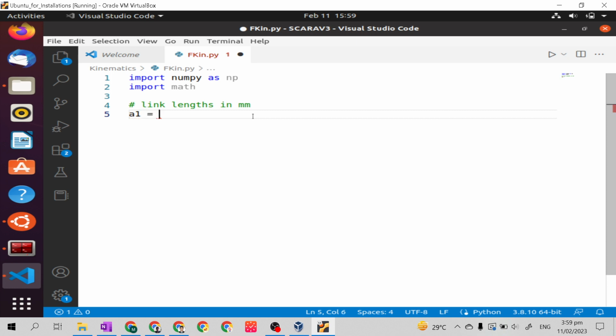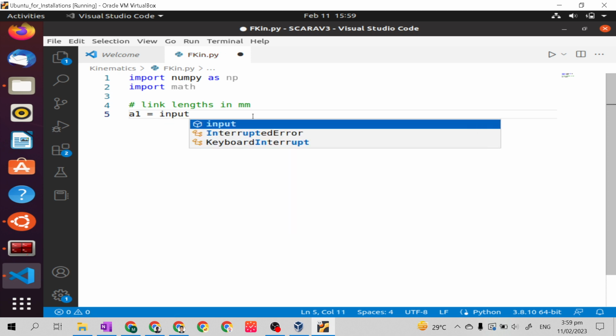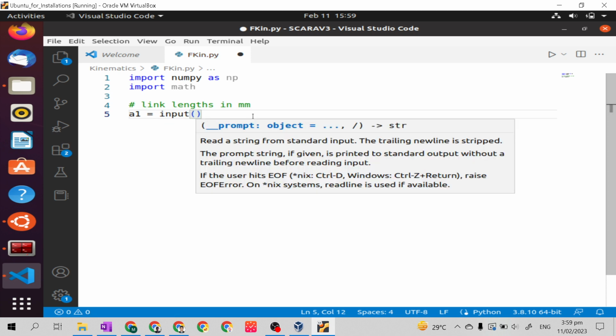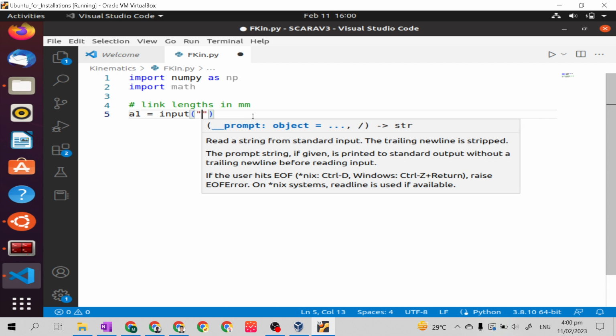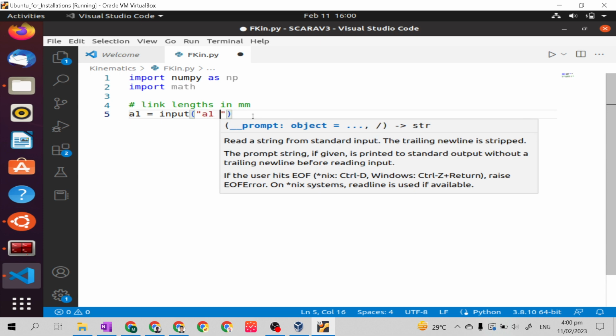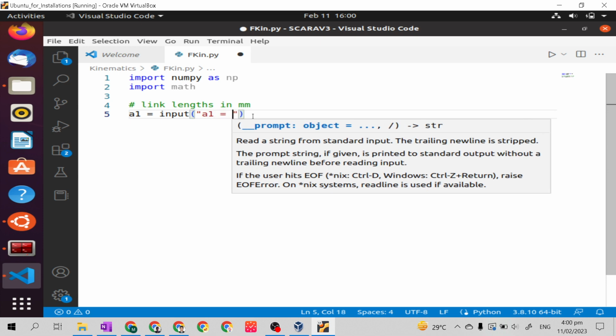So what we will do here, we will make a code that will make Python ask us what value we want to input for the variable a sub 1. So using the input command, then open parenthesis, inside the input will be a string message that will be used by Python to ask us what is a sub 1.